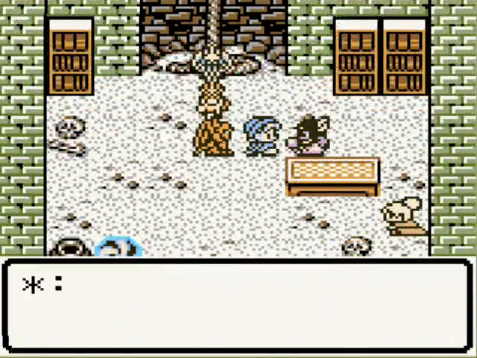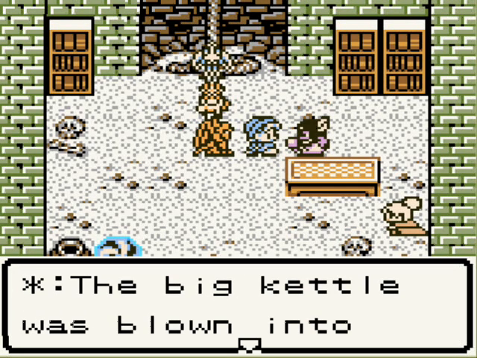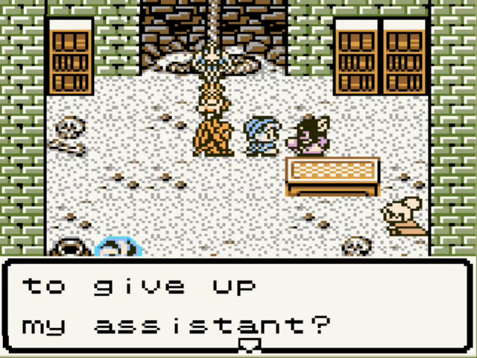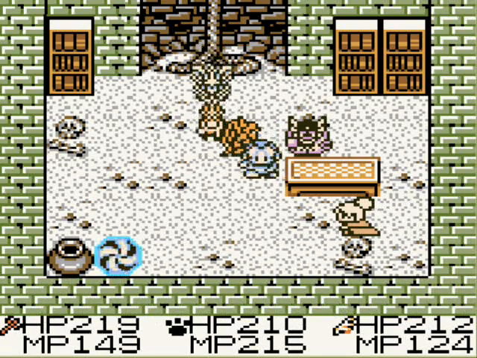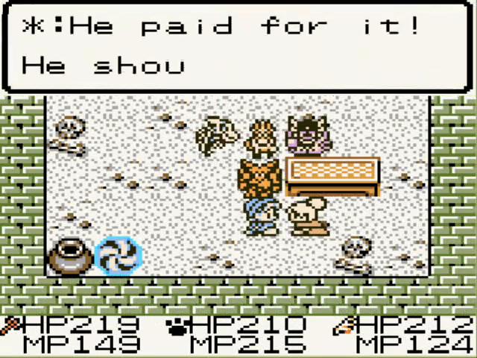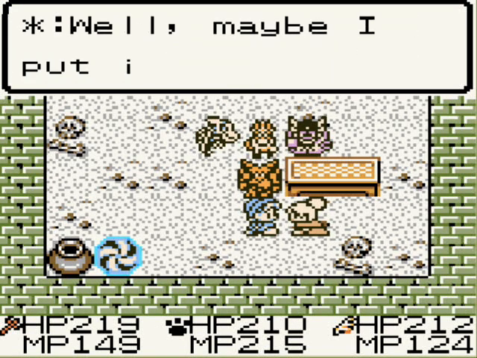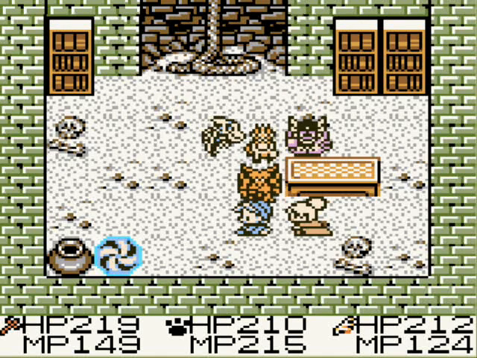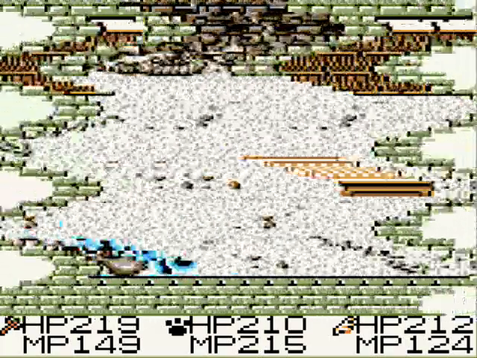Whoa, look at that! A traveler's gate! Terry, as you see, the experiment failed miserably! The big kettle is rolled bits. Sorry, but I need you to give up my assistant. Instead, the traveler's gate down there is now yours. Okay. He shouldn't have offered me as a gift for a favor. Well, maybe I put in too much gunpowder. Oh, that's a good one there, old lady. We didn't want you away still, but let's go in this area. To the new Traveler's Gate we go, yeah!